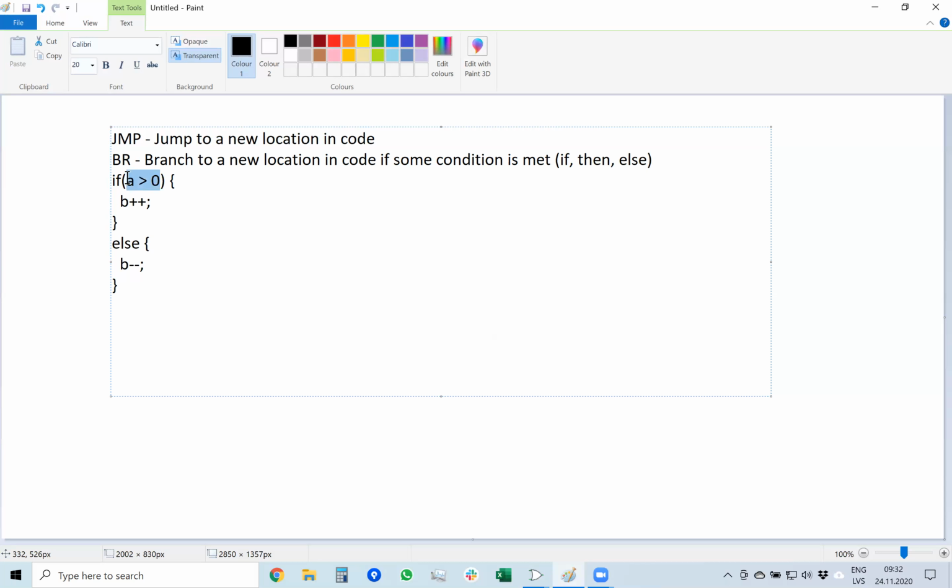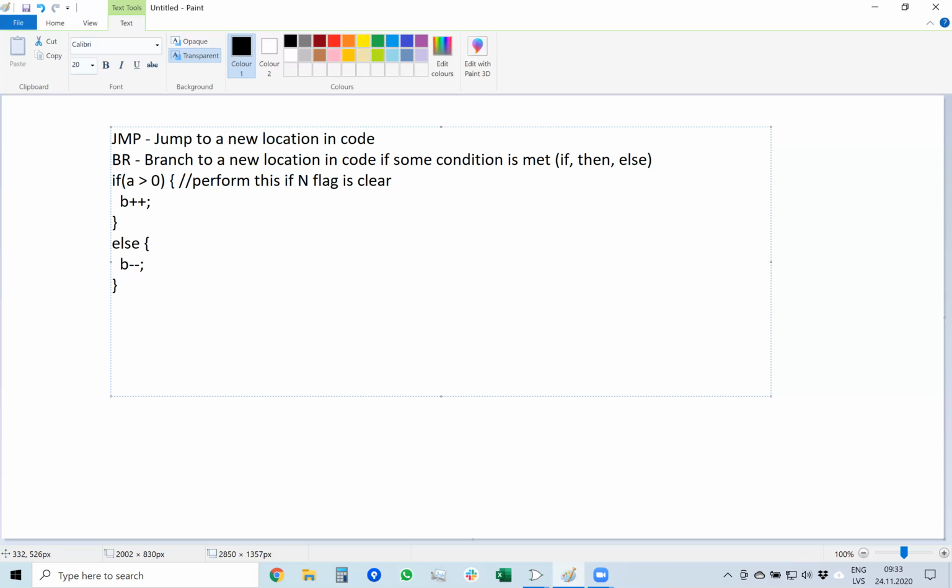For example, in this case, we compare A to 0. If A is positive, it means that negativity flag is 0. So perform this if N flag is clear.